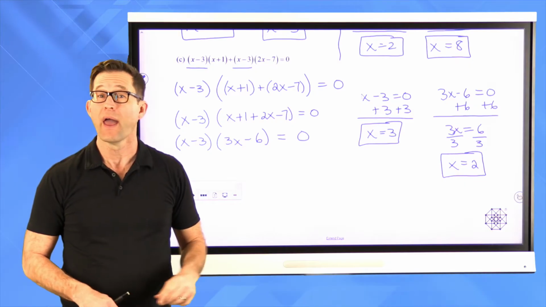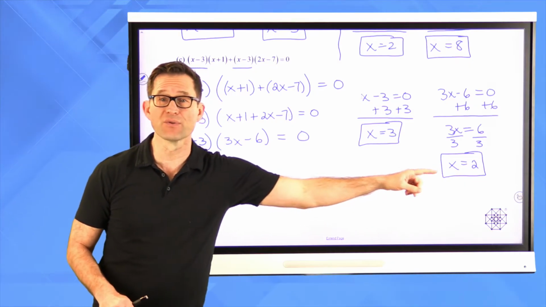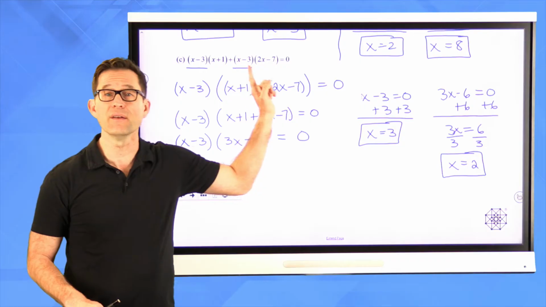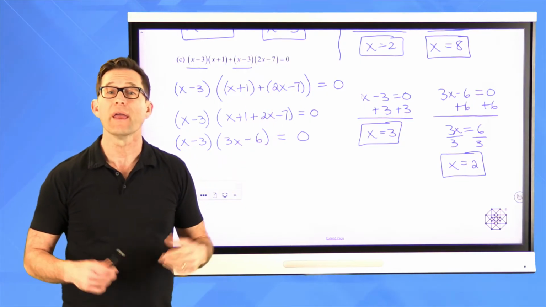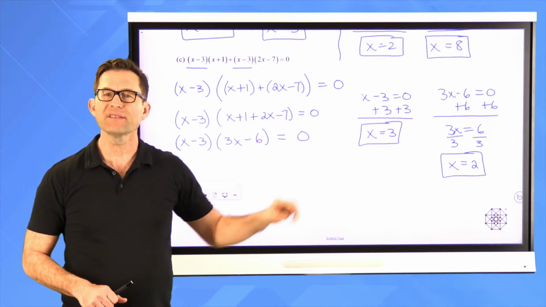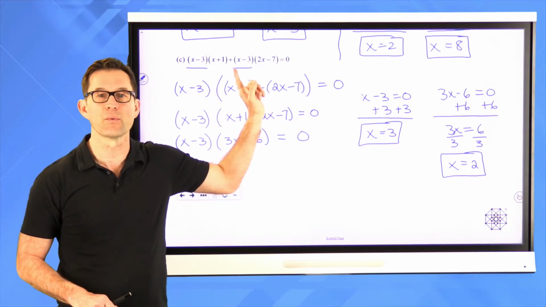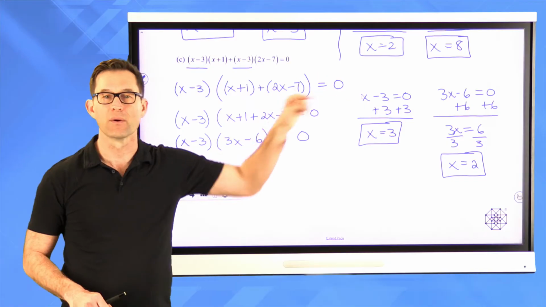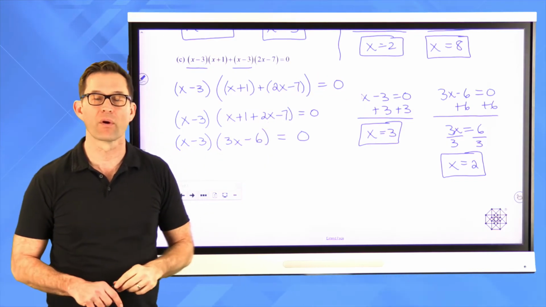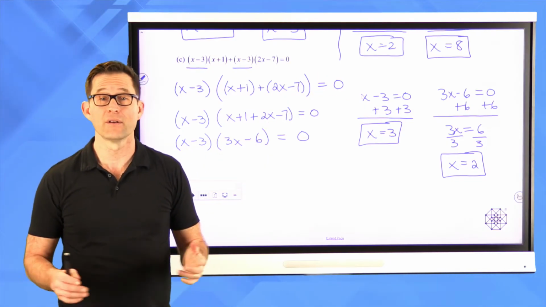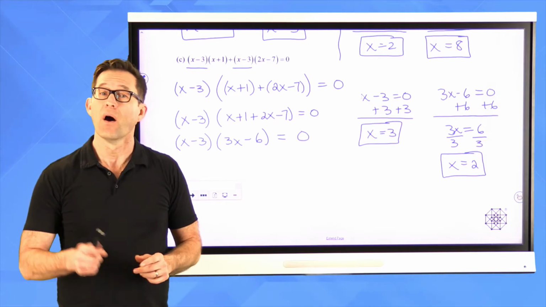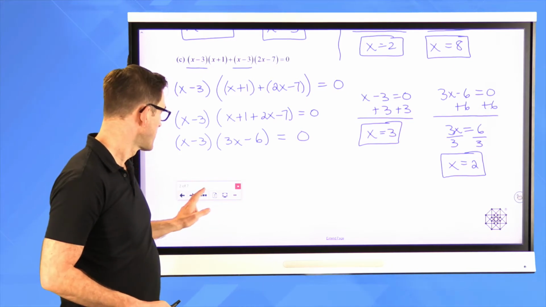It's really cool. And what's really amazing is if you took x equals 2 and you substituted it into this long expression up here, it would be equal to 0. X equals 3, that makes a little more sense because it would make this equal to 0, it would make this equal to 0, so you'd get 0 plus 0 equals 0. The 2 is a little bit more of a mystery, but it would turn out to be a 0 of that expression. All right, let's do a little bit more work.